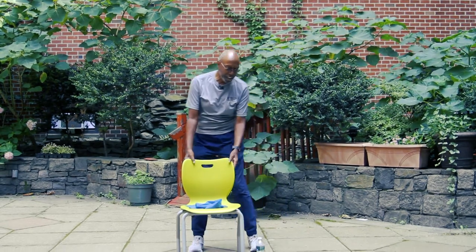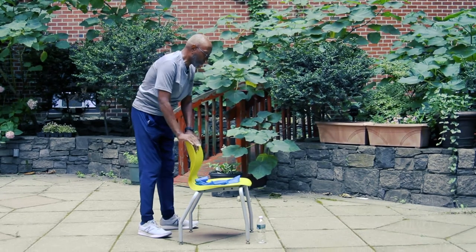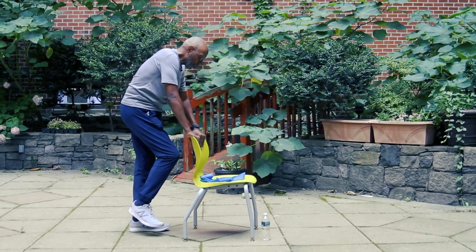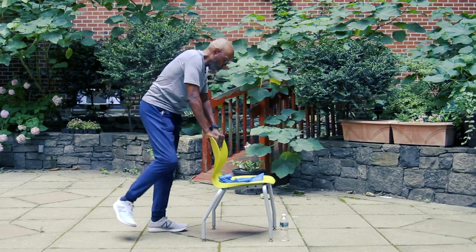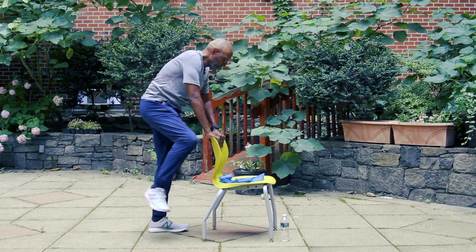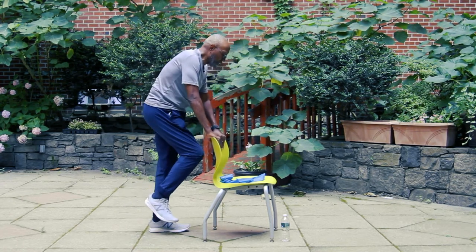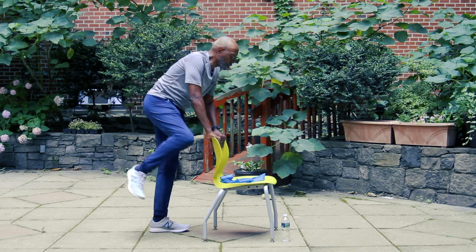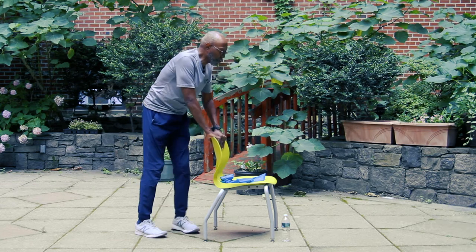So let me turn the chair 90 degrees so you can see that angle there. I'm gonna start off with my right leg in the knee up in the air. Looking at your knee, you wanna draw a circle 3 times. Here we go, I'm gonna do it clockwise. 1, 2, put your hip into it, 3. Now we're gonna go the other way. 1, over that hurdle, 2, 1 more, 3. Now I'm gonna do the other side.